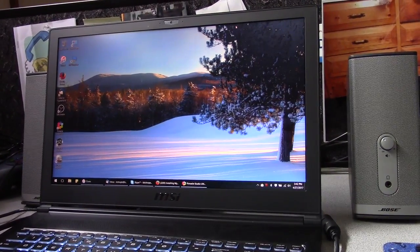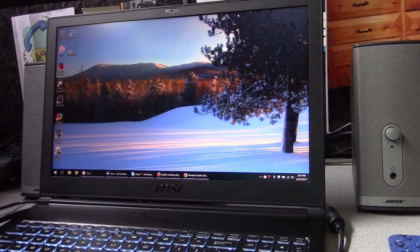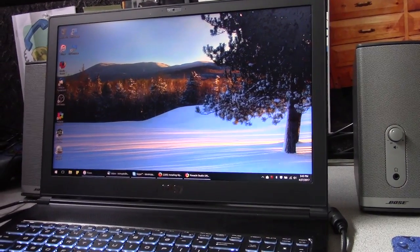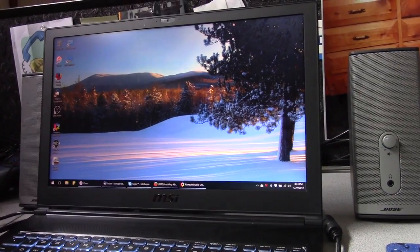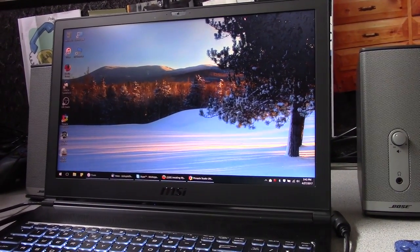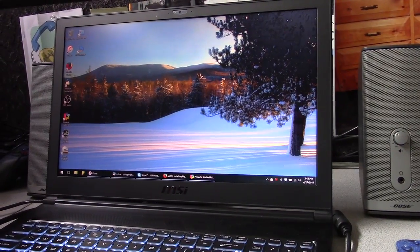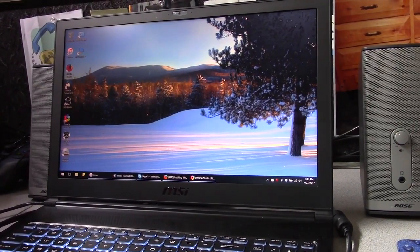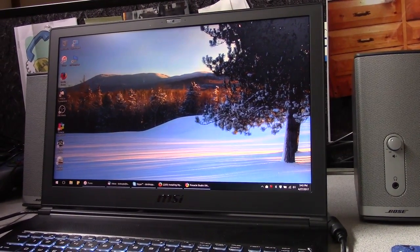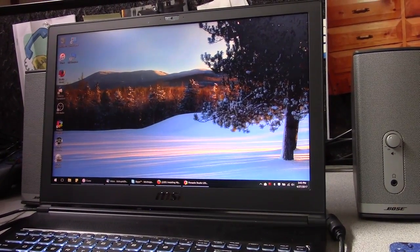So I went to roll it back to the previous build, and that caused even more problems. I had phantom applications that I had already removed reappear and couldn't be removed without digging through the registry, and there were some other just weird things going on. My mouse wouldn't work half the time. So then I'm like, alright, it's time for a clean build, and that's when I did a complete clean build on this laptop. I downloaded Windows 10 from Microsoft, the USB thumb drive ISO image.